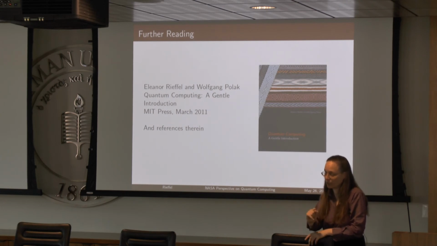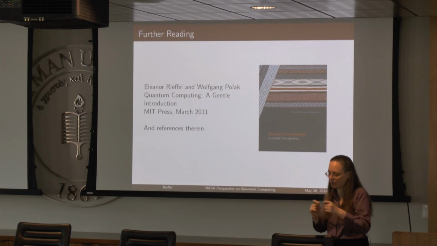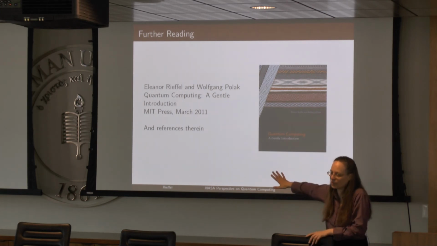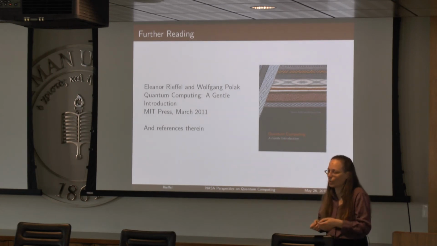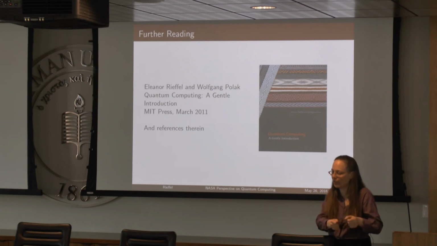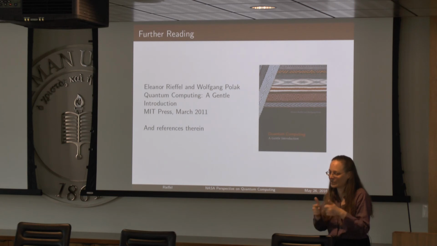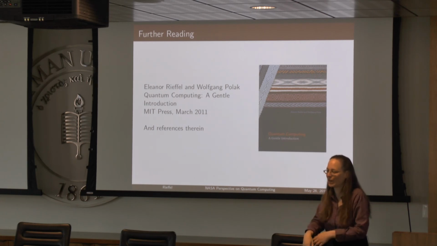So, for example, in deep learning, one of the tricky things, one of the computational bottlenecks, is being able to sample efficiently from a Boltzmann distribution. And one possibility, and there's no proof here, but people are exploring this, is that you could sample from a Boltzmann distribution more efficiently using quantum computing techniques. There are other cases where we know it is more efficient to sample using a quantum computer than a classical computer for certain distributions. And the question is, how broad is that, and does that set of probability distributions intersect those that are of practical use?